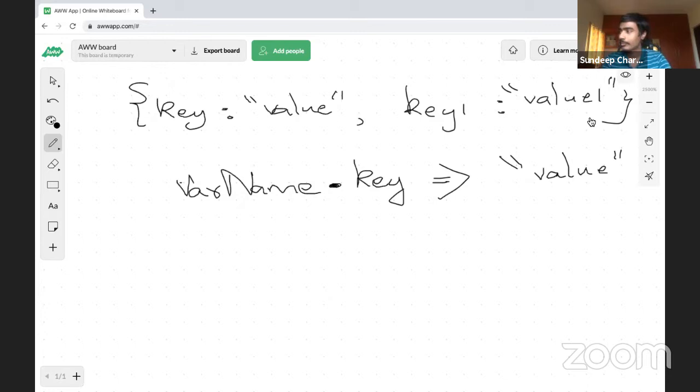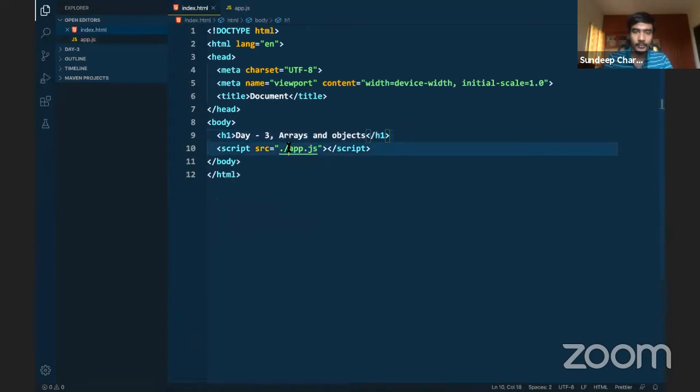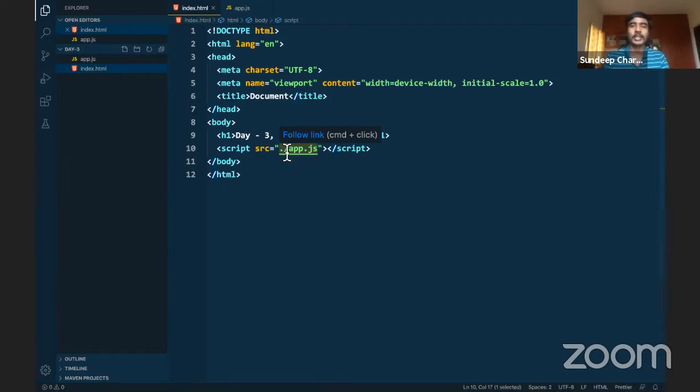It is possible. We are using absolute path. Can you please tell how we will use relative path? Ankush, this is what relative path is. Anything which is starting from dot and a forward slash is a relative path because you are assuming that we have already reached the destination and all I want to reach is the inner files contained in the parent directory. So what is our parent directory? Day 3, right? Day 3 is our parent directory. So that is why we were able to assume that we have come all the way up to day 3, and all I want to access is the files within day 3. That's it. So that is why we are using dot slash.